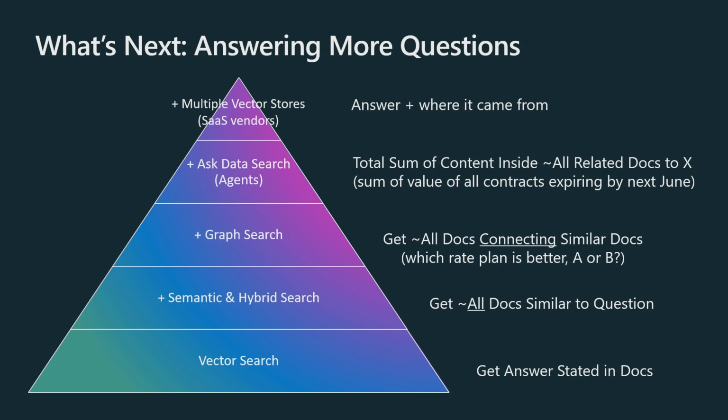Now, the other thing that Ben talked about is the hybrid search. That's adding keywords, right? If you want to get almost all the documents that are relevant with super high recall, you've got to add the hybrid search, right? That's super important. This other one, graph search, okay, this is when the documents have some kind of connectivity between the different portions of the document, or you want to ask questions like this: which rate plan is better, A or B?